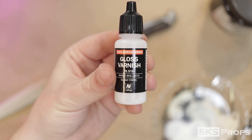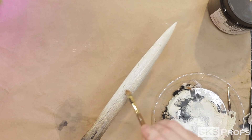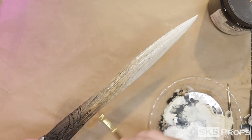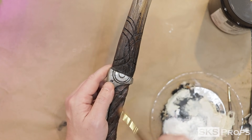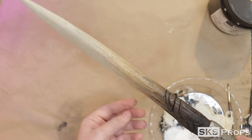To make the tooth look as though it has been sharpened and polished I use Vallejo brand gloss varnish. This varnish is applied by brush specifically to the tip and then feathered down the length of the blade. I add a very small amount to the handle and you can see it catches the light just right to show off all the striations.